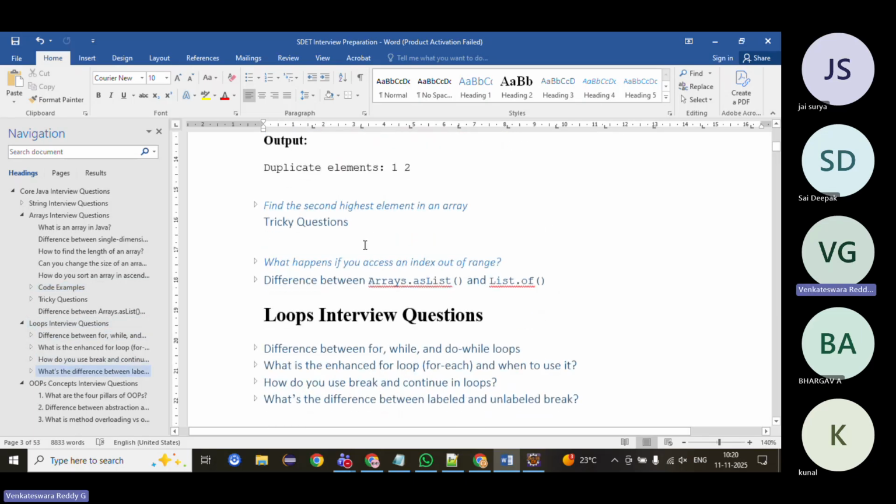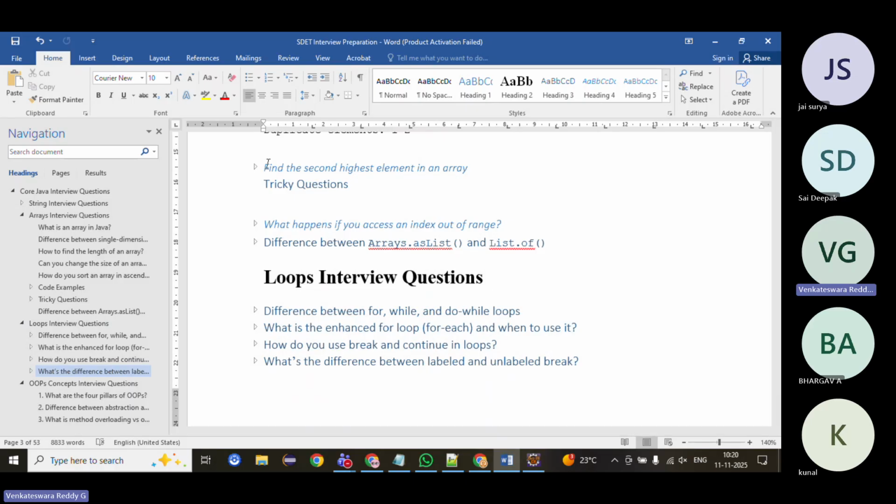And one more question we commonly get: the second highest element. Anyone can try. Second highest element. Tell whatever idea you have.